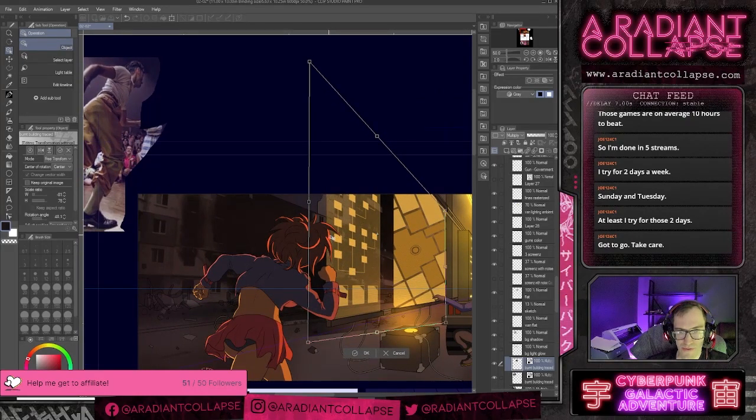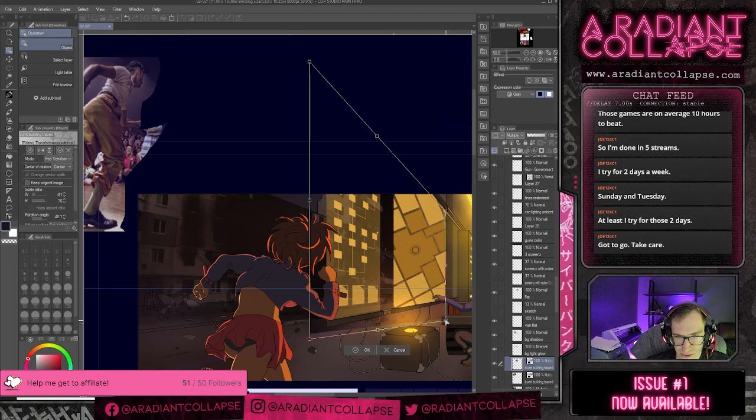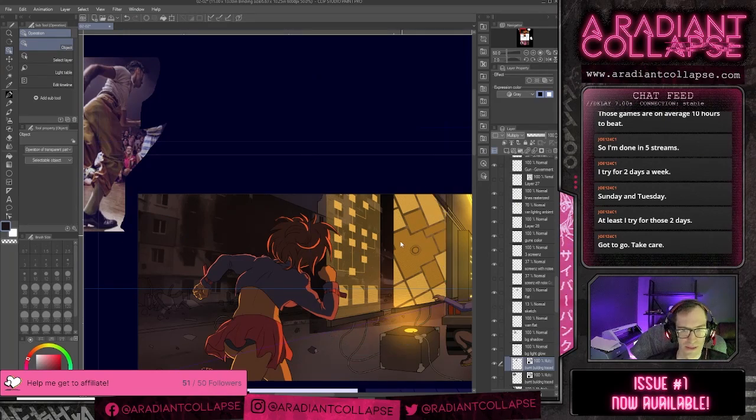I think it's more important for this to line up and make sense than for this area to get filled in. How's that?